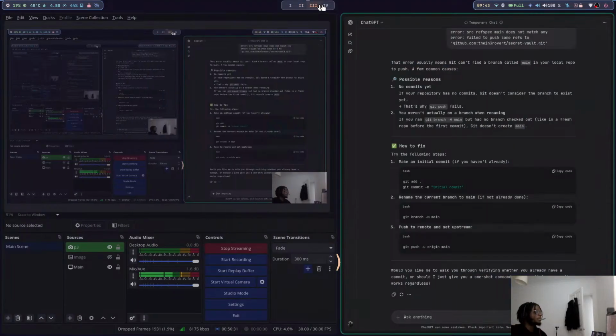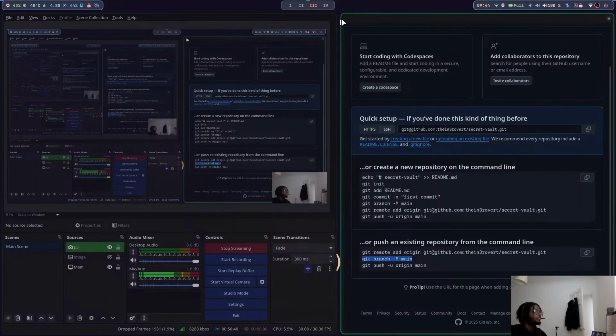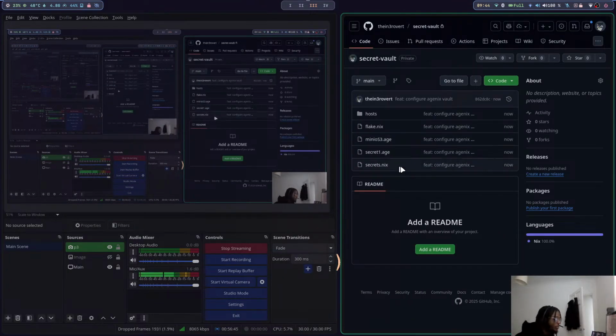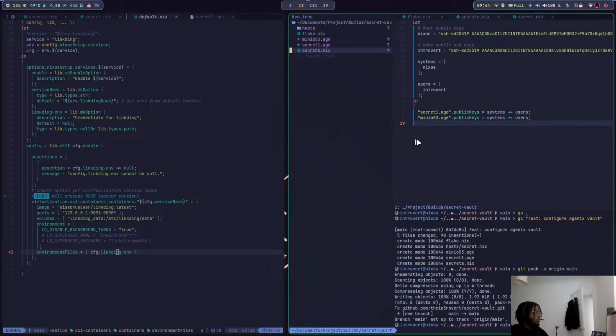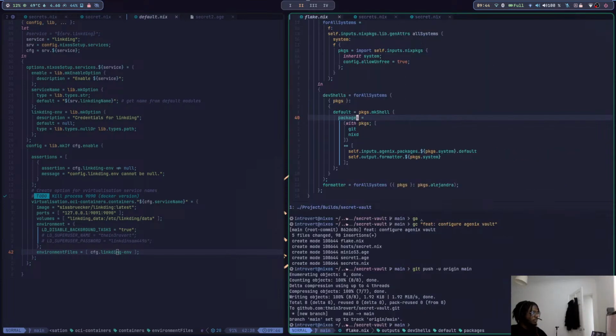If we go over to GitHub, we close this out because obviously we don't need you anymore. We'll refresh that. Good. Now we have our stuff in GitHub successfully, and I actually don't want to push the host file, so I'm just going to remove this. Good. Yeah, just going to remove that.